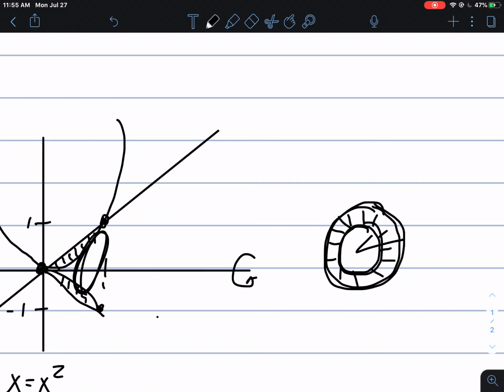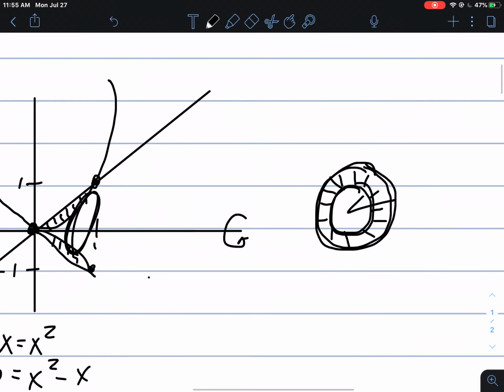So we're going to take outer area minus inner area, which means, for area, I need to know the radius. So I need to come up with a formula for calculating this radius. We'll call that the outer radius, r sub o. And we need to know the inner radius, so I can calculate the area of that inner circle. Maybe I'll call that r sub i. So I need to know which function is defining the outer radius. When I slice this thing perpendicular to the x-axis, the outer curve is this one, which is y equals x.